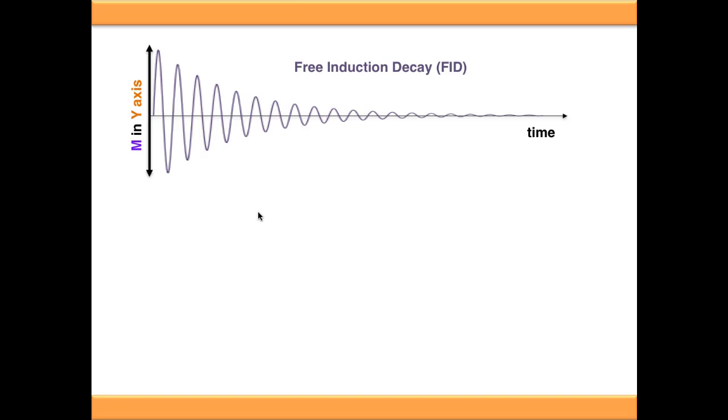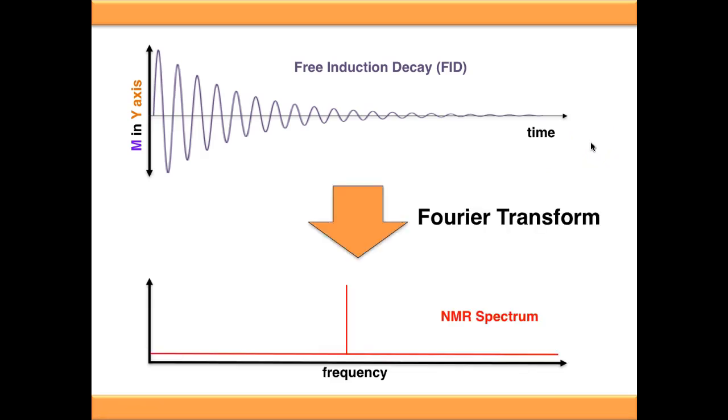This NMR signal is a measurement of frequency over time, and this is what we call the free induction decay. This is raw NMR data. What we then do is treat it with a mathematical equation called the Fourier Transform, and that converts our spectrum in the time domain to a spectrum in the frequency domain. So this free induction decay over here correlates to a single frequency, and that will give us a single peak on our frequency domain NMR spectrum, which is the one that we recognize as being an NMR spectrum.